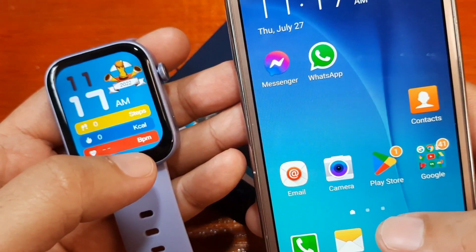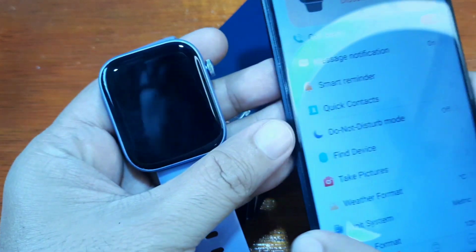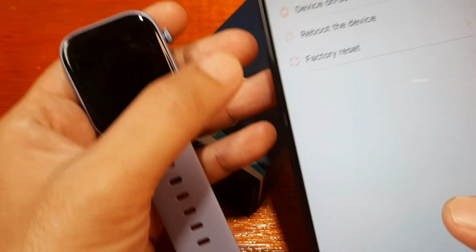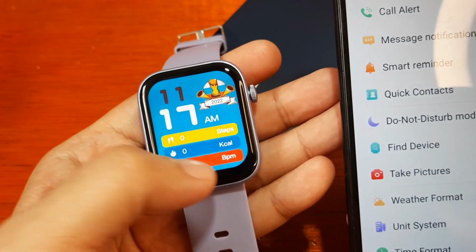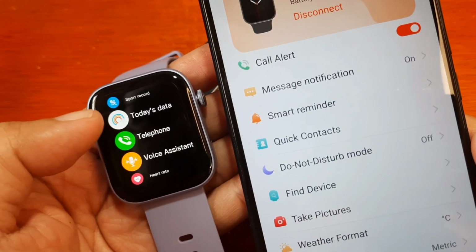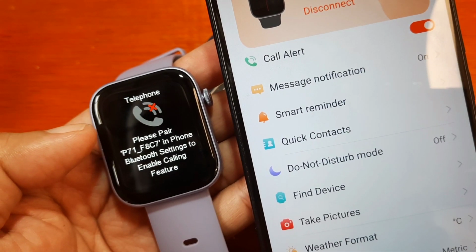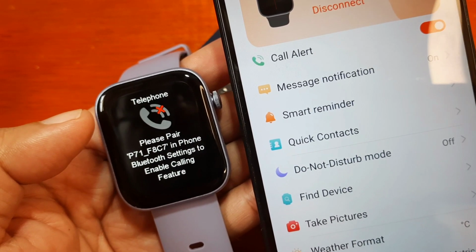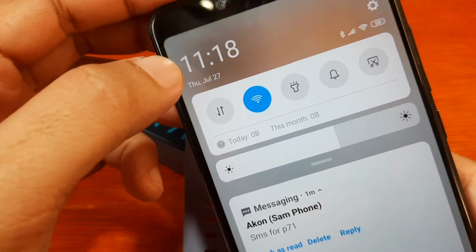Okay, so that's the only option if you did not activate the Bluetooth call, I think. So let's try and activate the Bluetooth call. Okay, do we have an option here? Or do we really have a feature for the Bluetooth call? So far, we can only receive call notifications. So open, please pair in phone Bluetooth settings to enable calling feature. Okay, so let's go with this one.